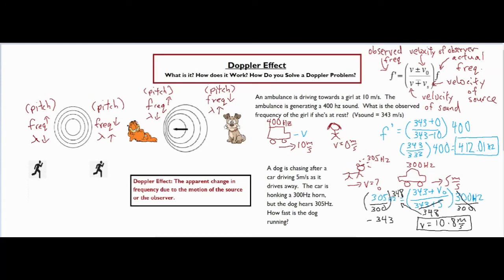So to recap, if you take a look at each of these scenarios over here, these two are fairly similar. If you have the observer or the source closing in on each other in any way, then the sound waves hit them more frequently because the wavelengths get shorter and more bunched up, therefore causing you to hear a higher pitch. And then when the observer or the source moves away from one another, creating a larger and larger distance, you get bigger wavelengths and you have the sound waves hitting your ear less frequently, causing you to hear a lower pitch.